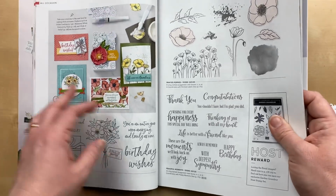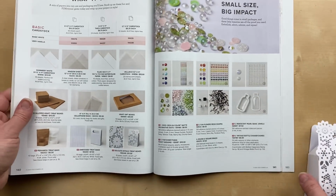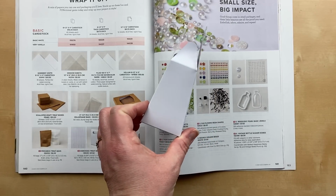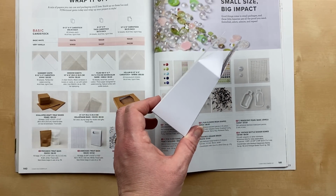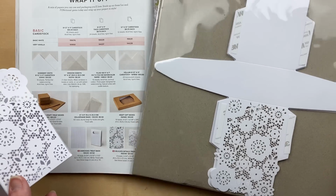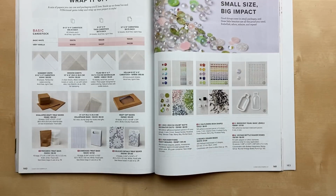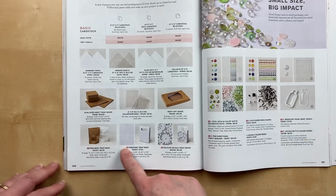I love that. Okay, so that is the Delicate Details treat box. It does kind of have that little almost purse shape, like a trapezoid, and they do come flat like this with adhesive already on them. That's just so brilliant. I love that. Okay, some other new packaging down here at the bottom.